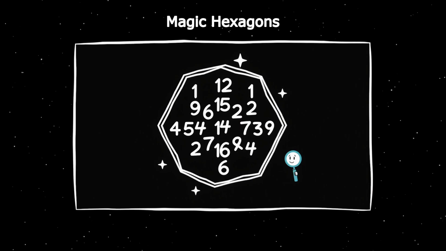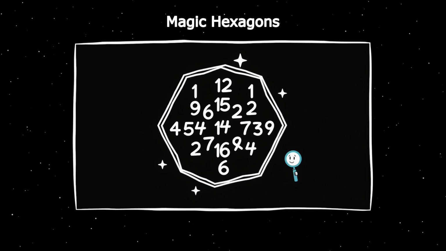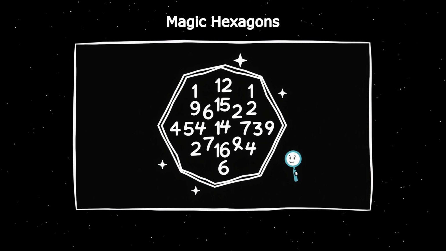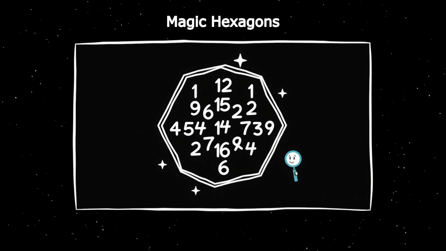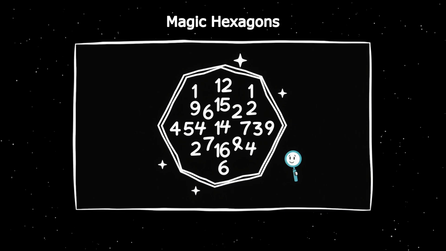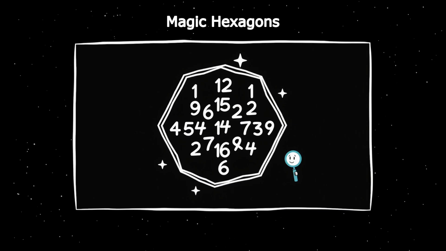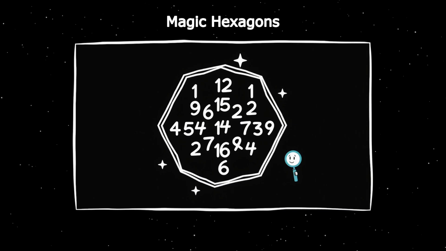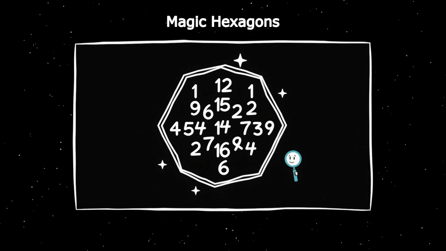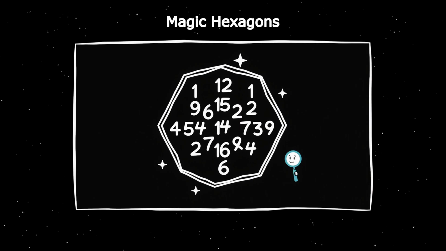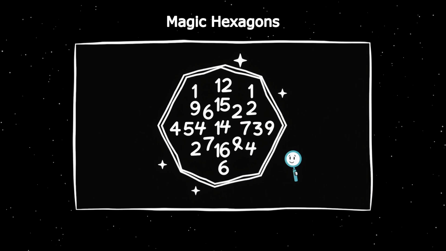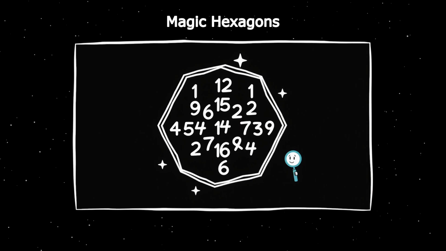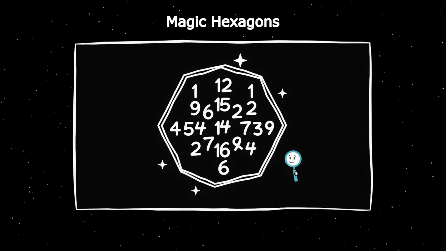Consider how this differs from traditional magic squares. The square has fixed rows and columns that operate neatly within its grid. The hexagon, however, like nature itself, embraces a more dynamic form. It reflects the intricacies of natural formations around us. Think of honeycombs, which are a manifestation of hexagonal symmetry found in nature. These hexagonal patterns are efficient and strong, much like the structure of a magic hexagon, where each number holds importance and contributes to a greater whole.